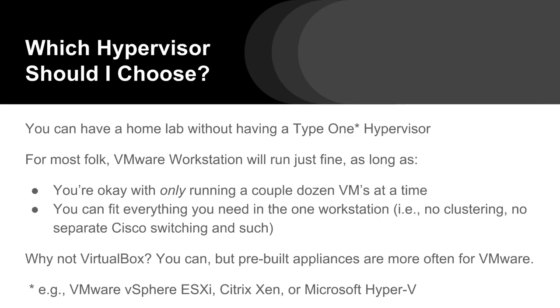Now, the other thing that comes into play is you can do really complicated networking inside this one VMware Workstation box, if you want to separate out multiple network interfaces or do stuff with multiple VLANs and have it touch other systems, like separate Cisco switching, it gets more complicated. I'm not going to say impossible, but honestly, that's where it becomes complicated enough that people tend not to use their home lab as often because it's just so much overhead to deal with it in the first place.